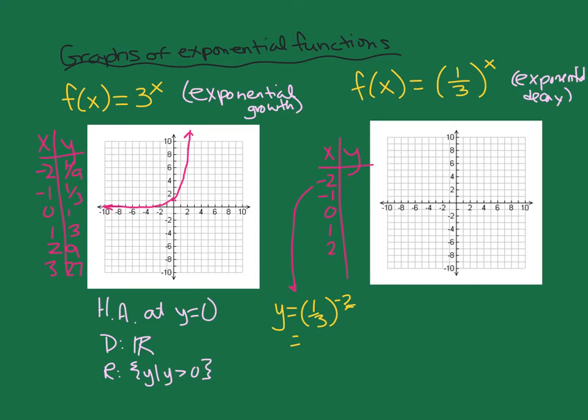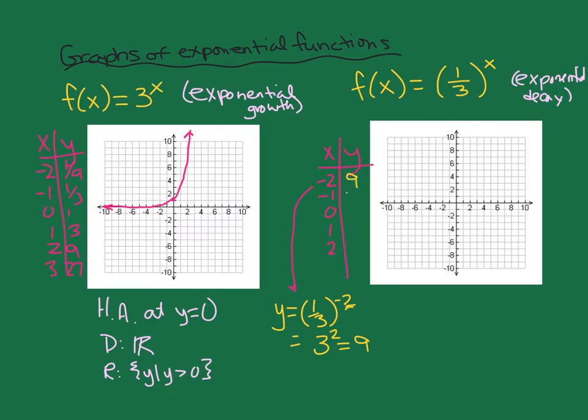What I tend to do is if I have a fraction to a negative exponent, I flip my fraction, make that exponent positive, and it gives me 9. So whatever way works best for you is fine with me. You might have other ways that you want to do it. If you're not sure how to do this at all, let me know individually. I can help you out.